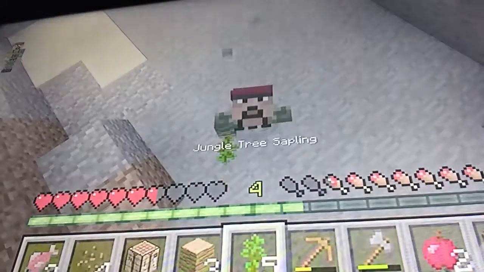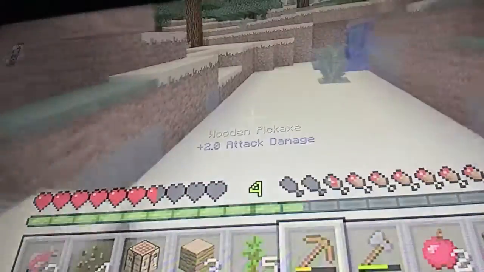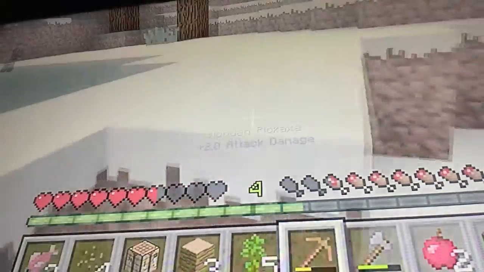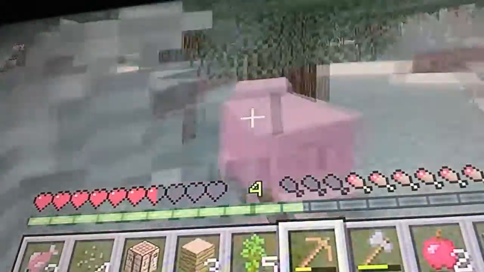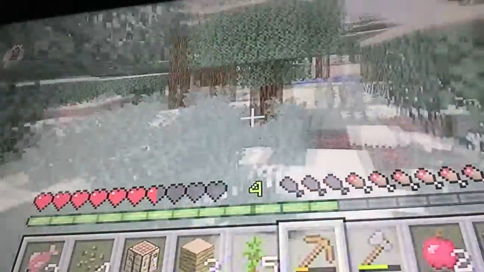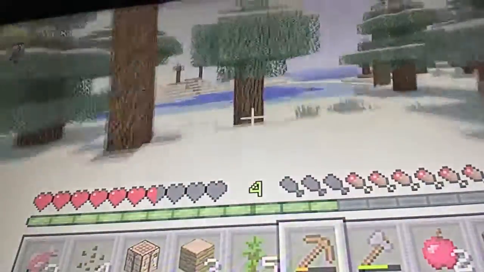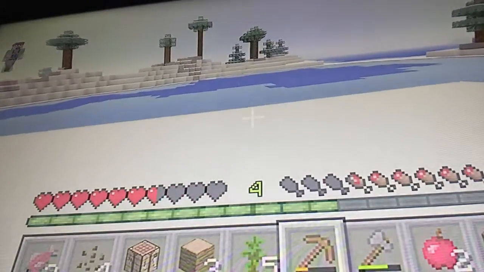Look, when you spew it out, it looks like it's coming out of your mouth, and you're just like, bleh, throwing up everywhere. Anyway, I am lost already, literally. Come here, piggy. Anyway, oh, sand biome. Oh no, it's not a sand biome, it's just a snowy biome.